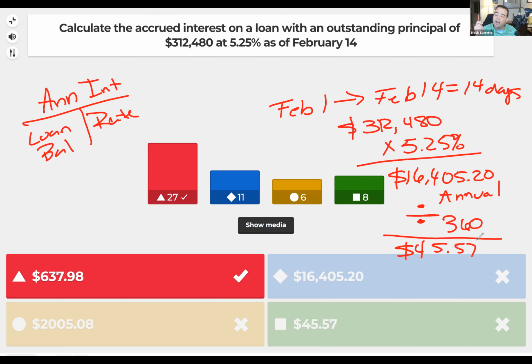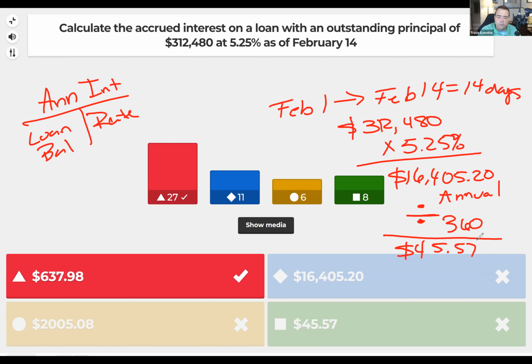And here's why that's not going to be correct. What did this borrower do on February 1st that erased all the accrued interest up to that point? Make a payment. They made a payment. That February 1st payment paid every cent of accrued interest at that moment. It didn't pay every cent of the loan, the balance, the principal, but it paid every cent of the interest. So the interest starts over at zero after every payment. Does that make sense for everybody? Yeah. And that's why we stay in there, right?